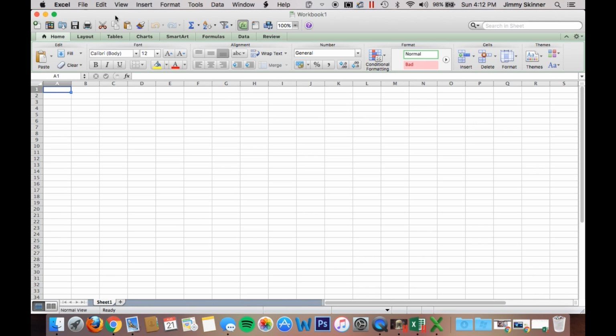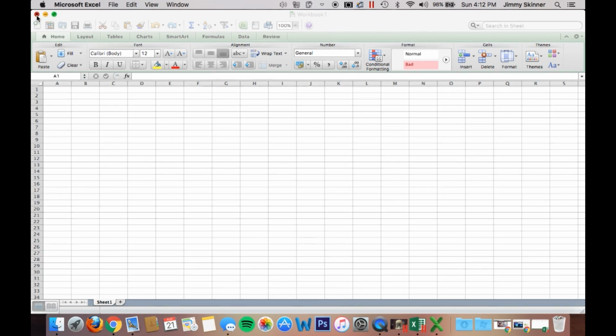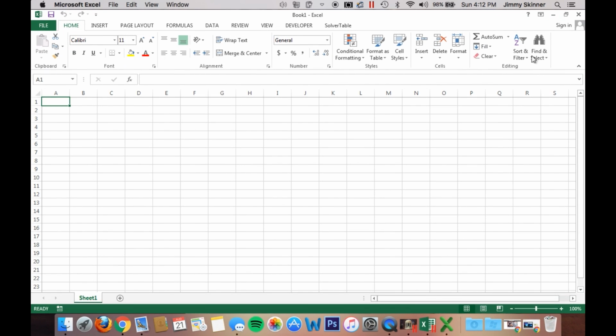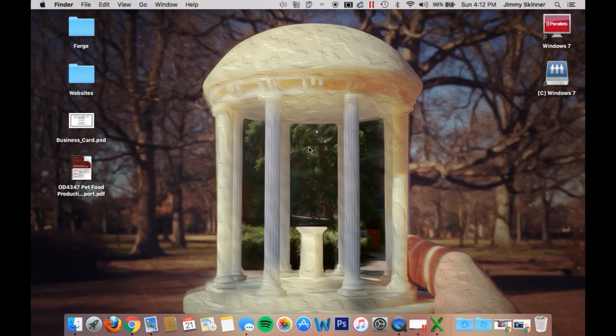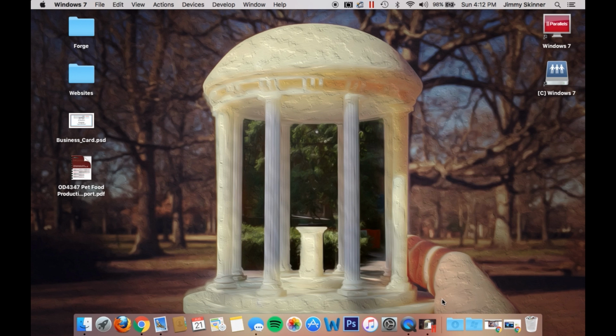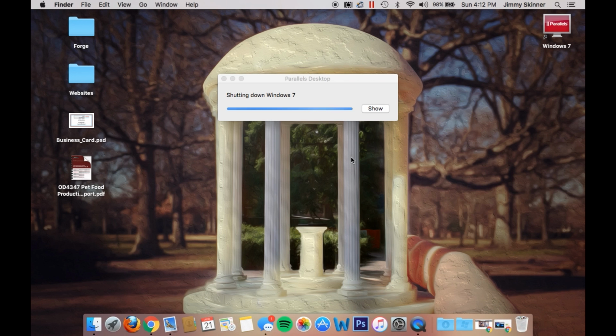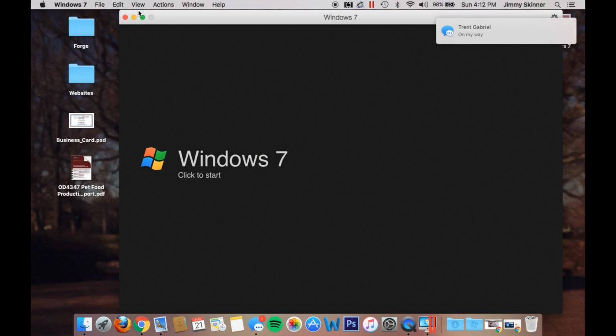It's very interesting. They look a little bit different. It looks more bland for the Office for Windows. I don't know, but apparently it's better, so we'll go with that. Alright, and like I said, that is the start menu right here, and you actually shut down from it as well. So when I shut it down, it'll unmount the hard drive and shut down like Windows normally would. So it's leaving Windows 7, and that's it.